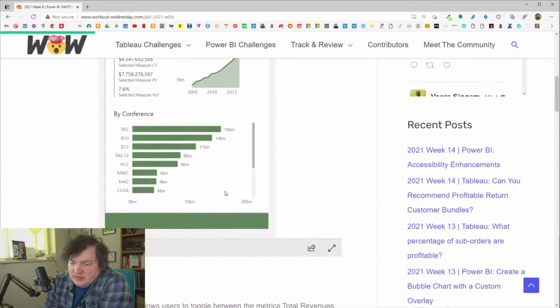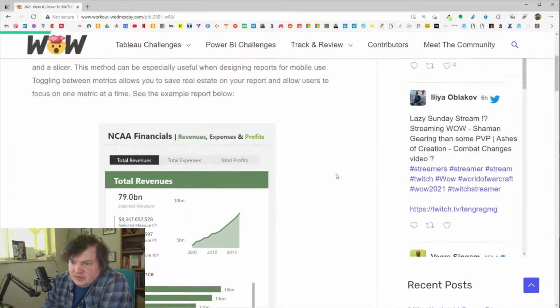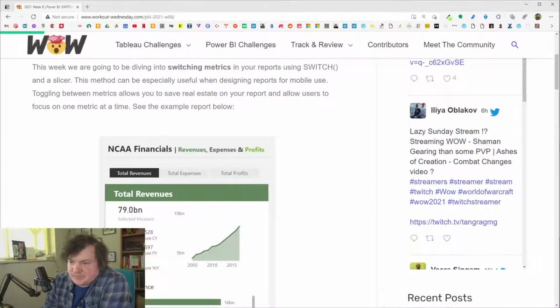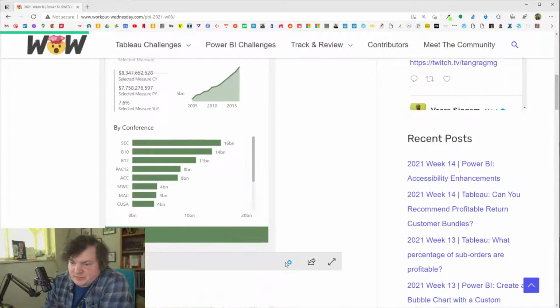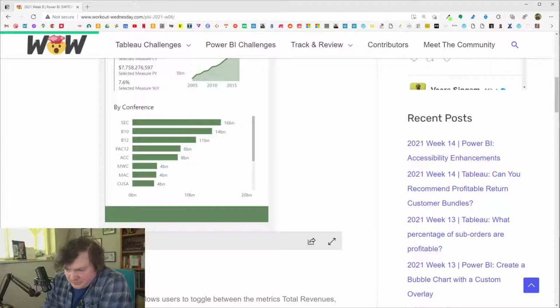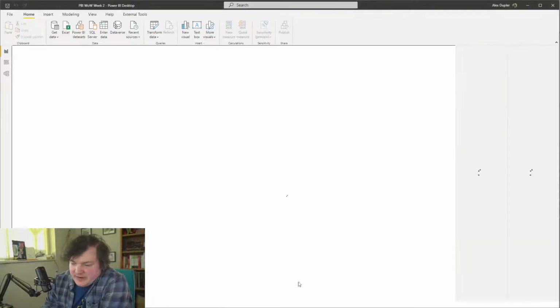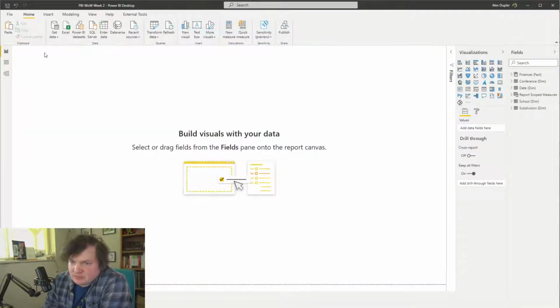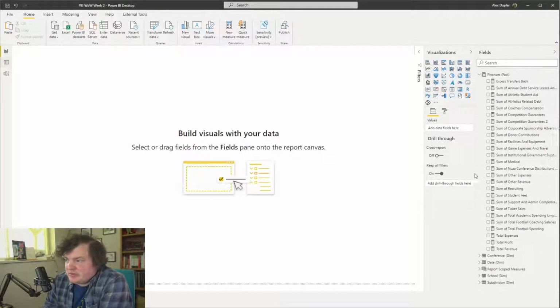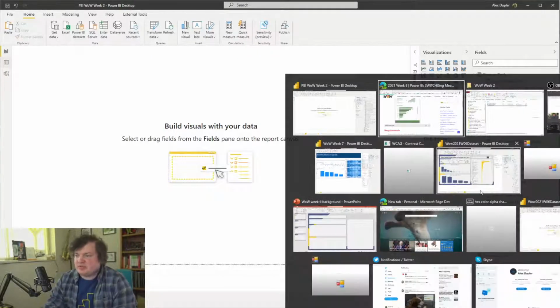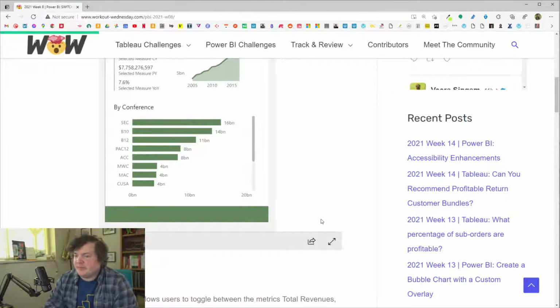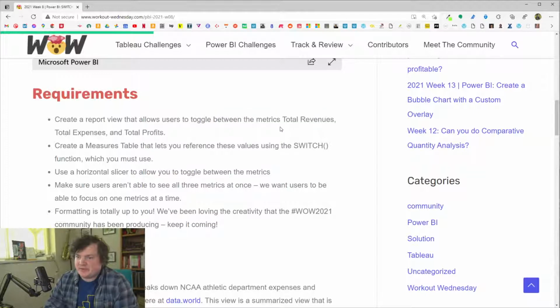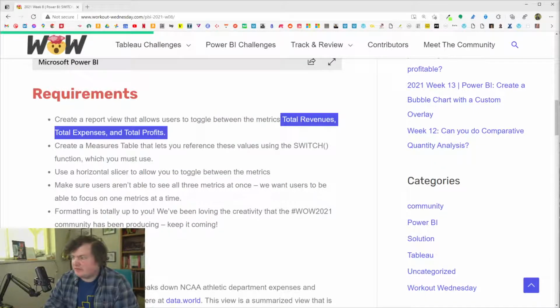Let's get started there. Okay. So what we want to do is be able to switch between measures, and I think he was specific about the measures: total revenue, total expenses, total profits.